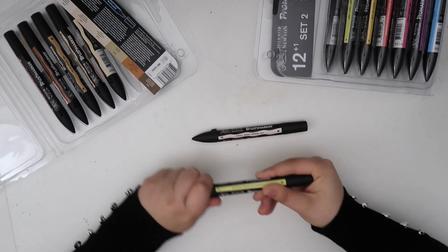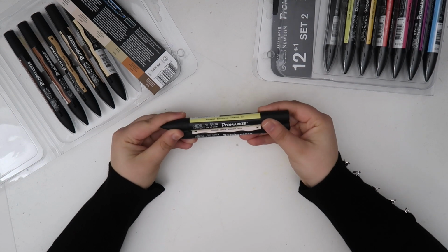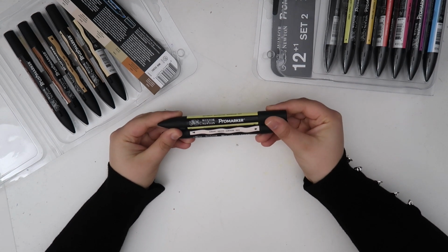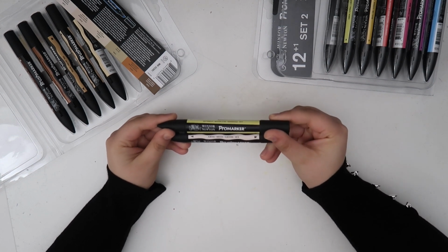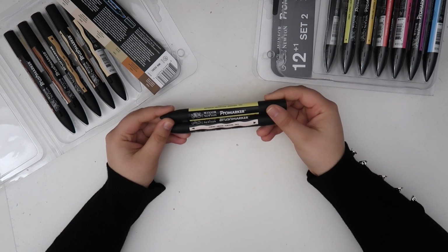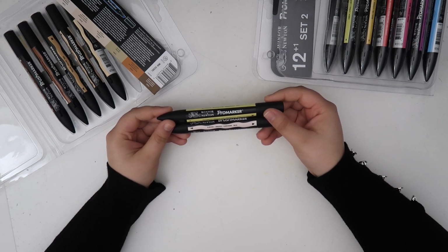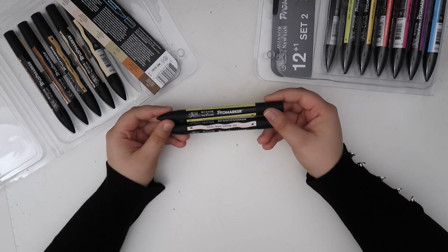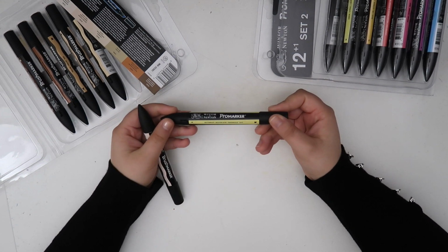Why you would want a Pro marker versus a brush marker is going to be completely up to you. If you want to save a little bit of money, you can definitely opt for the Pro markers. You can do a lot with just a bullet nib and a chisel nib, but you can do a heck of a lot more with a brush nib. So it really just depends on your art style. If you're wanting to do a lot of heavy blending and get really smooth transitions, the brush nib is going to be the way to go.